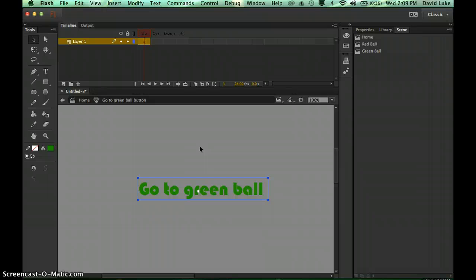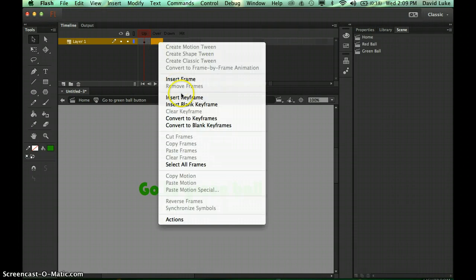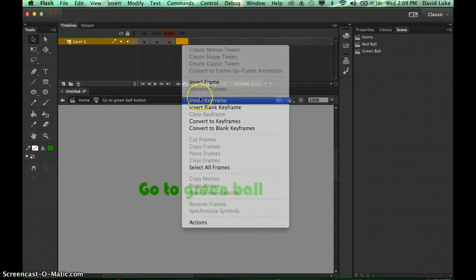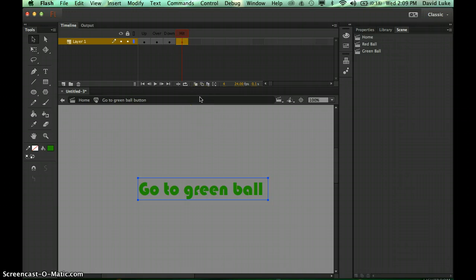Now it says step 18, insert keyframes in each of the over, down, and hit states in the layer 1 timeline. So I'm going to insert a keyframe, and all this is going to do is basically copy this stuff over. Now, step 19 is where we're going to alter our button to add some sort of interactive feature to it.